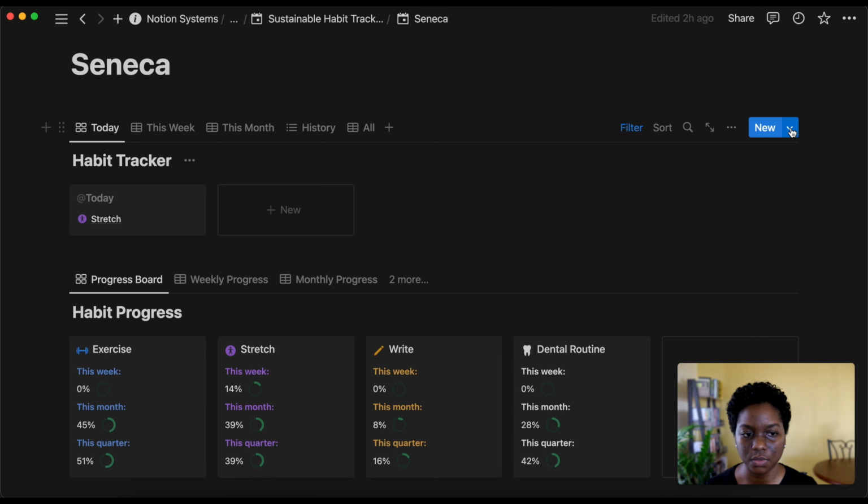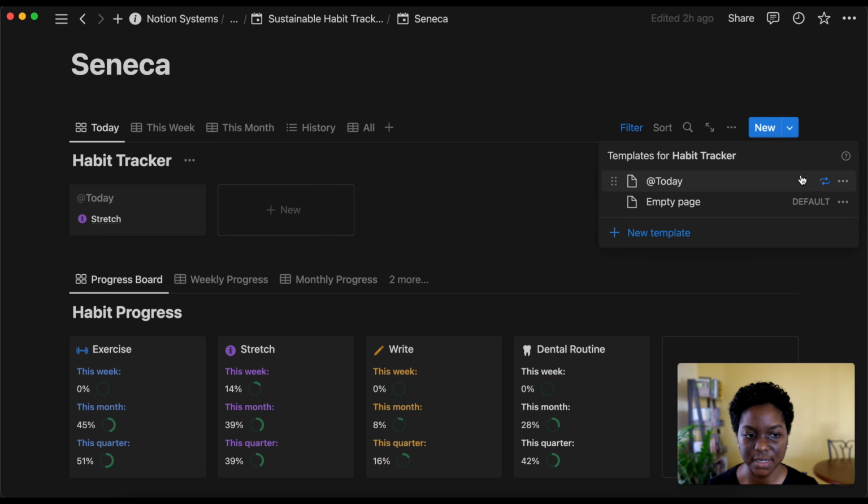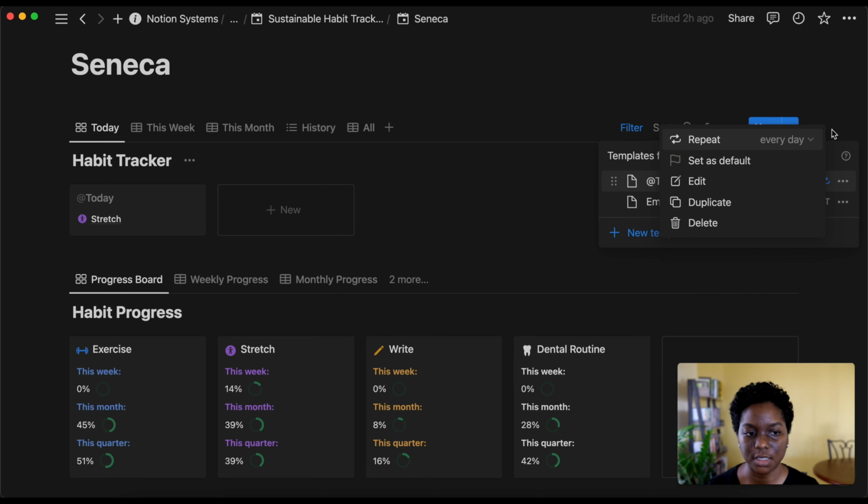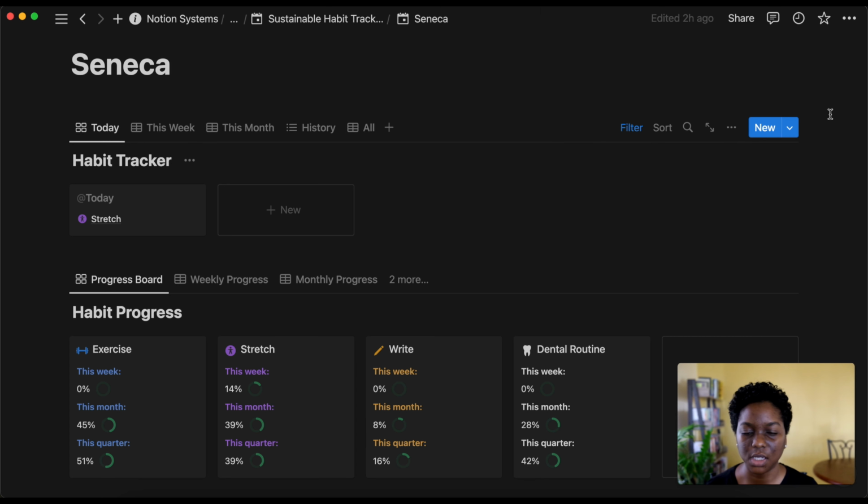So if you go to where the templates are stored inside of Notion, you will see that I have this today page, and that is set to every day, and it recurs every day at 12 a.m. So that's how the entries are done inside of Seneca. You don't have to actually add anything. It's done on a daily basis, and it will add the date and everything as well.